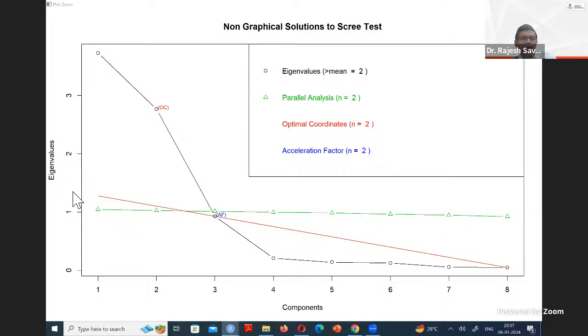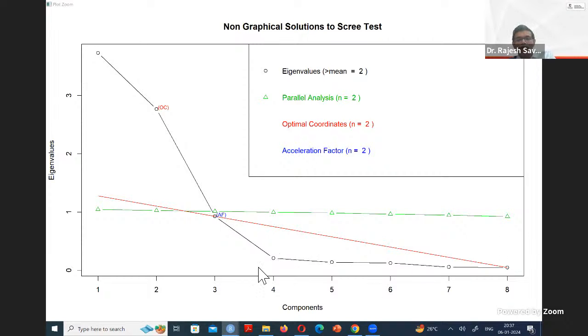What is happening here is this is the eigenvalue. Remember what I said here? There are factor loadings. So factor number 1 has an eigenvalue, or you also call it sum of squares. Second factor is here. Third factor is here, which is 1. So we should take only 3 factors now.